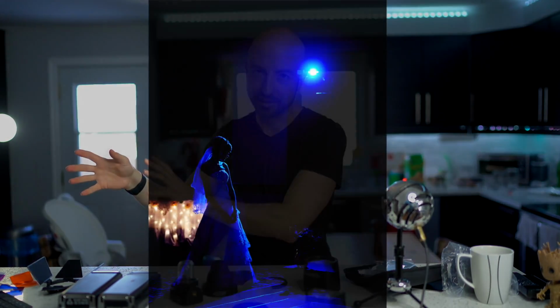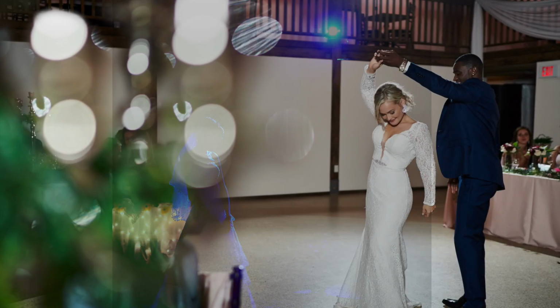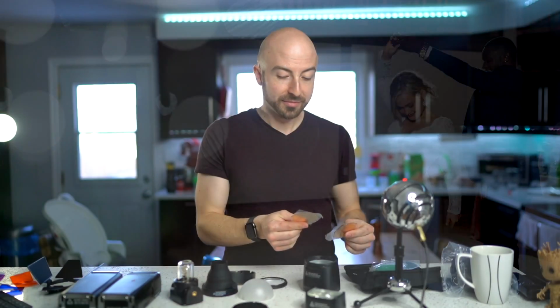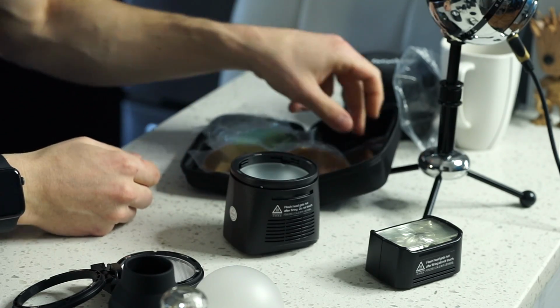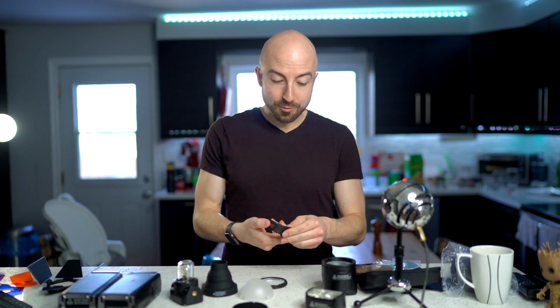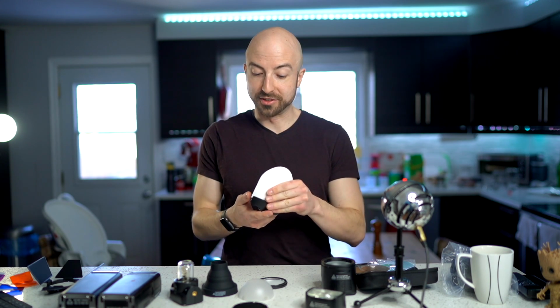Sometimes it's super cool LEDs, most of the time it's these very, very warm incandescent lights, sometimes it's a mix of both. So, how accurate are the colors coming out of these things if, say, I want to balance the color of my light shooting out onto the dance floor? I would normally just crack out Baby Groot and give him the chance to test this for me, but we're talking about skin tones here, and he just doesn't have what it takes, so we're gonna have to take some pictures of myself again, I'm sorry, and see if we can balance this out.